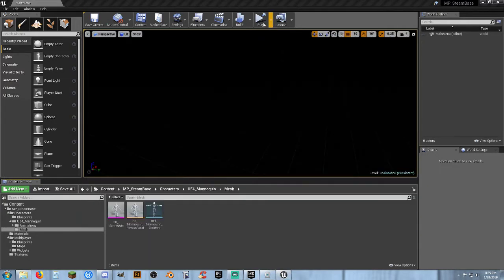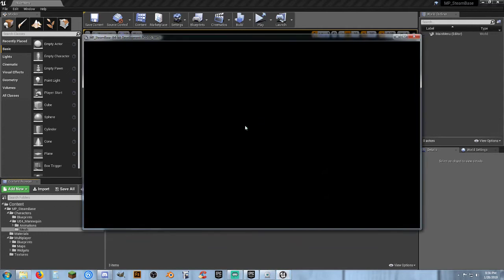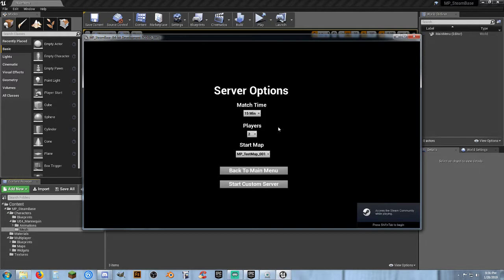And let's go ahead and quit game and go back here. You got Steam mode and LAN mode. And if you want to host a custom server, you have the time you can set, number of players. So if you only want 2 people in here, you can select 2, and that's the default. If you want 10 people, you can do that. You can change your map. I haven't looked at it yet, but I would assume it's relatively easy to add additional maps to this instead of just replacing the existing ones.